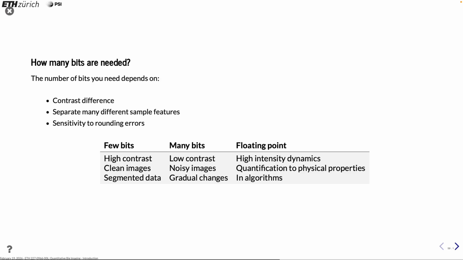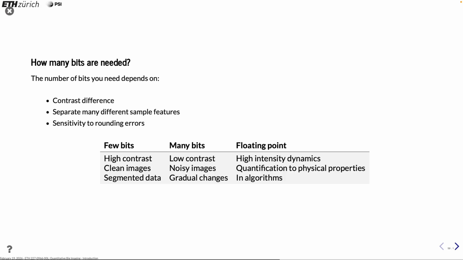So how many levels or bits are actually needed? When we work in a computer, we talk about how many bits each pixel needs. Typically images are integer, and they have mostly 8, 16, maybe 32 bits per channel. So for example, a normal camera on your phone usually has 8 bits per color channel. In scientific cameras, we mostly go for 16-bit cameras, so we have 65,000 gray levels.